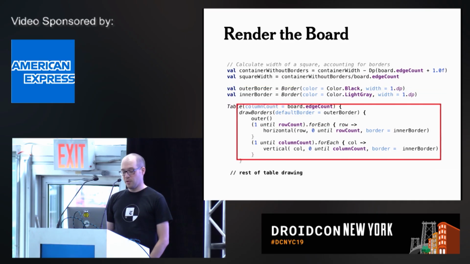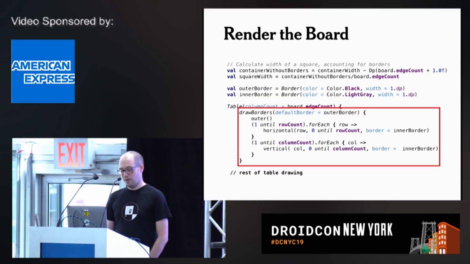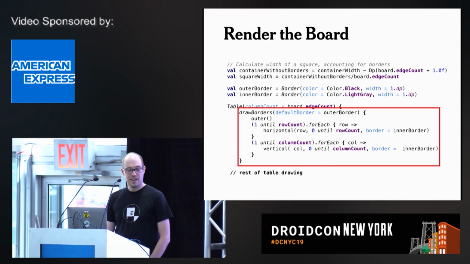And then we're going to draw the borders. We're going to set the default border to be that outer edge, the black color, and tell it with outer to paint the outer border. Then I can iterate over and paint all the rows' borders. The first value here in horizontal is that we're making a horizontal border.